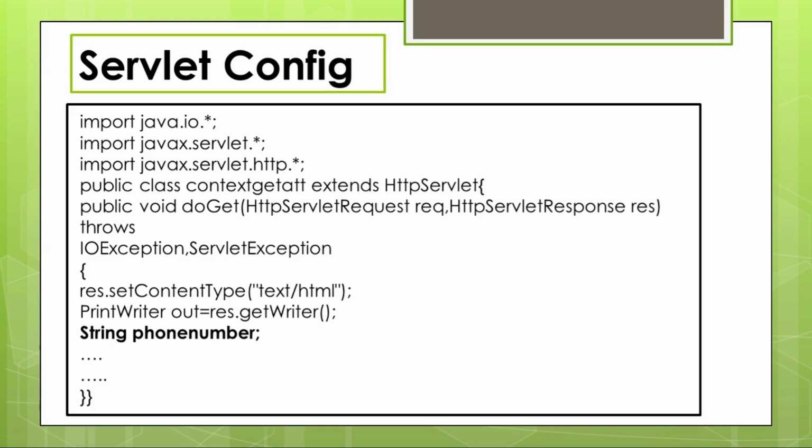If you maintain the phone number inside the program, every time the user changes the phone number, you need to edit the source code. For example, here if I assign my phone number as 123, later if my phone number is changed to 222, every time I need to revisit this program, change the values, and recompile this program. Recompilation is a very complicated thing in reality.